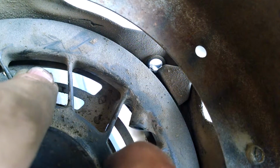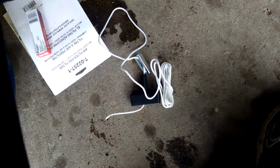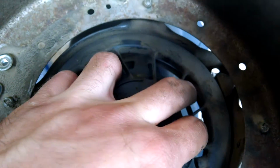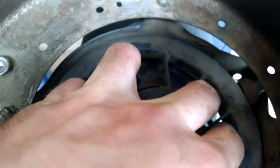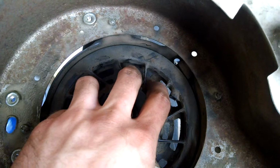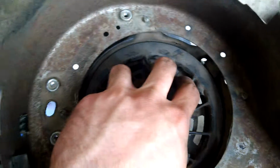You'll just stick your cord through, tie a knot in it, and make sure you've tied the T-handle on the other end. And then you can just let go, slowly, and that spring will recoil and wind up the pull cord. So hopefully that helps. That's how I do it anyways.